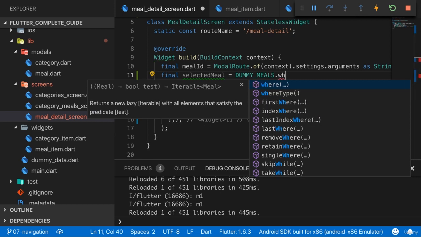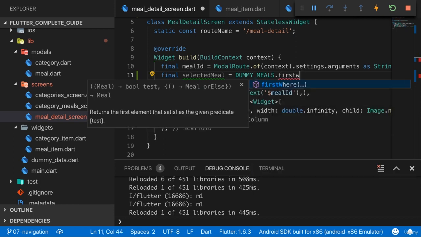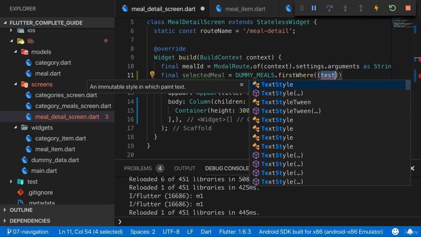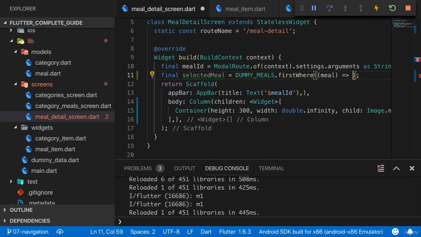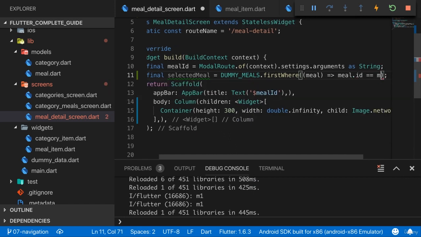And before we used where to filter a couple of fitting elements, now we want to have only one fitting element, and for that we can use firstWhere. This gives us one meal for which the condition in this function returns true. So again, this runs on every meal in the list, and when this anonymous function returns true, it stops looking for more and gives us that item, that meal. And of course, the condition I want to check here, with this shortcut syntax where I use the arrow function, where I don't need curly braces and the value of my expression is immediately returned, I will compare meal ID to my mealId up here.